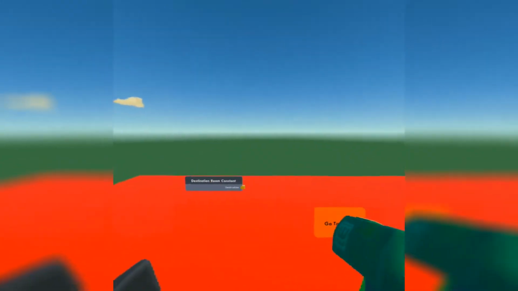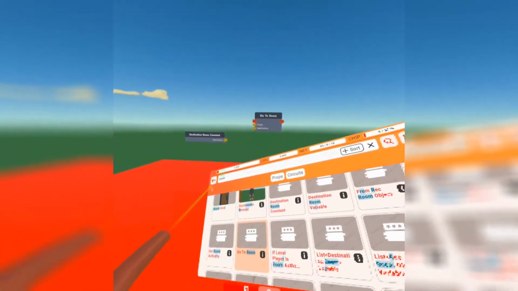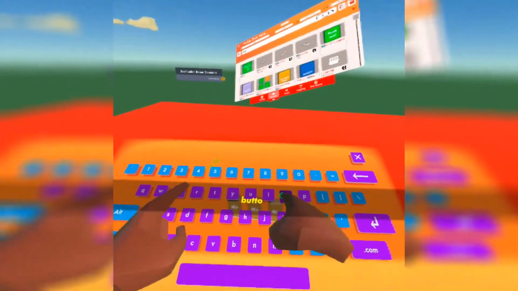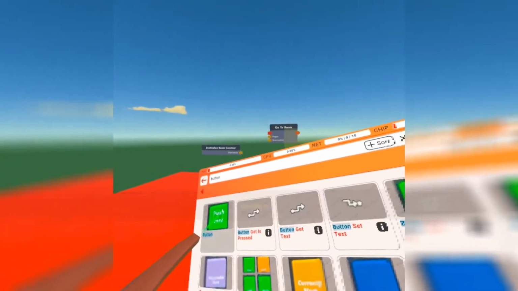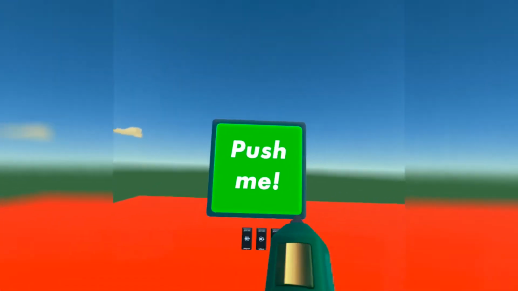You need a destination room constant, and we need a go-to room. And we're just going to get a button to test this out. So let's type in button. Just put the button right here.